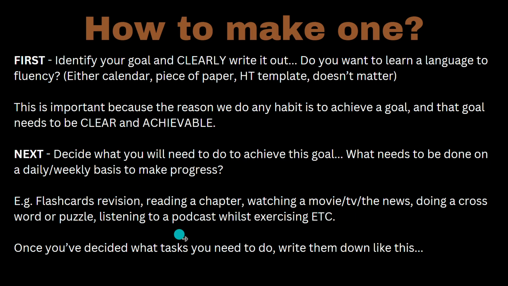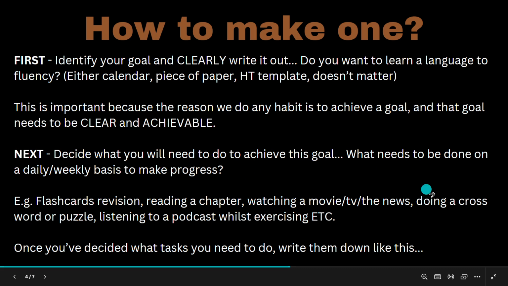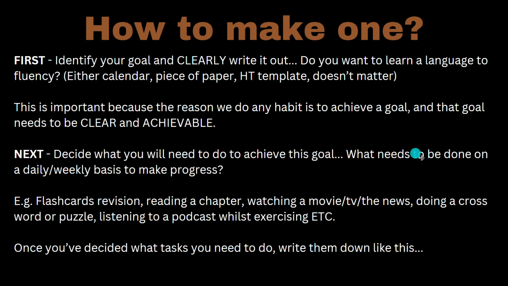Next, step 2, decide what you actually need to do to achieve this goal. So you've got the goal lined out. You want to learn Russian, you want to learn Italian, whatever language. You need to actually see what you need to do that. So, okay, I want to learn Russian. I should probably listen to something in Russian at least 3 times a week. So I might set myself 3 times a week or every day to listen to one episode of a podcast in Russian. I might also set myself to read 1 chapter of a book in Russian. I might want to do a lesson on Duolingo. People shit on that, but honestly that's fine. You could write that in as a habit: do 1 lesson of Russian on Duolingo.